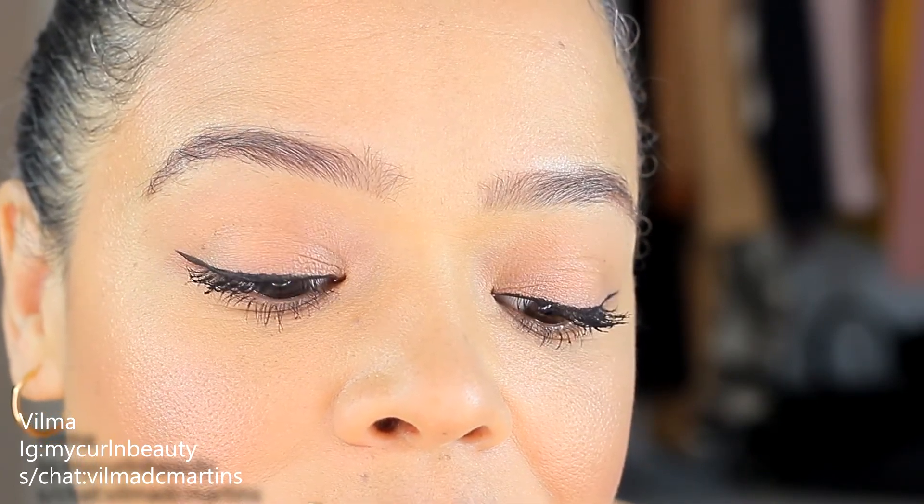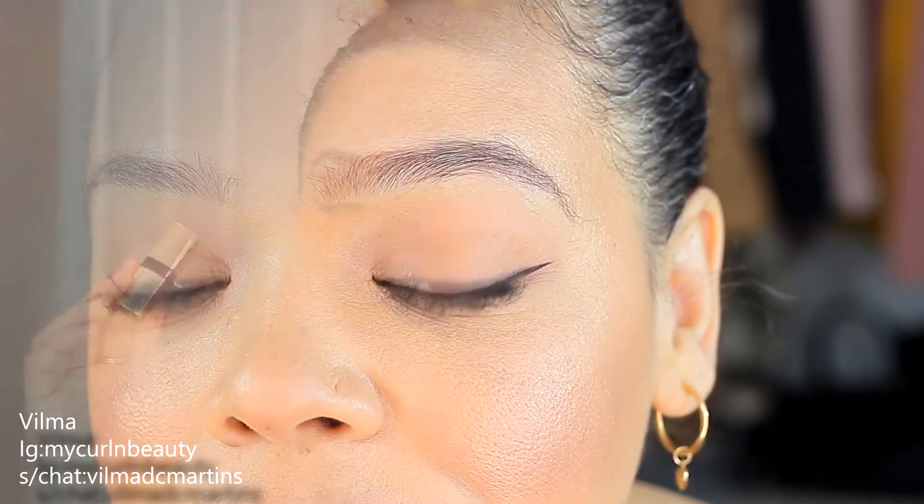With two coats you need to be careful because it has a tendency to clump, but it definitely makes lashes more visible. On the lower lashes I had to be really careful not to touch my skin — it's a very large brush, so it's not the most appropriate for lower lashes. Overall I love the finish; it made my lashes look a lot fuller and longer. It's a really nice mascara. If you like two or three coats, the second is more than enough, but you can get away with just one.